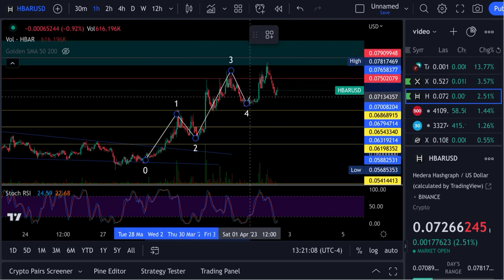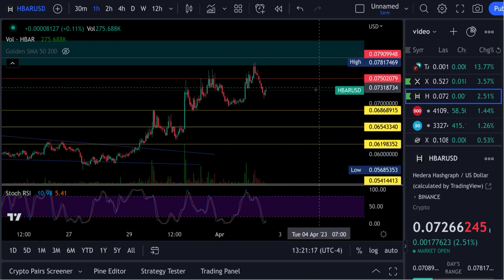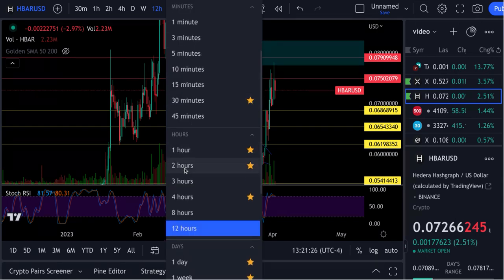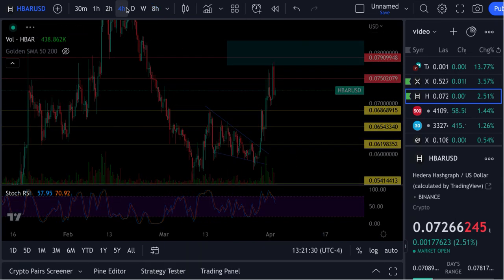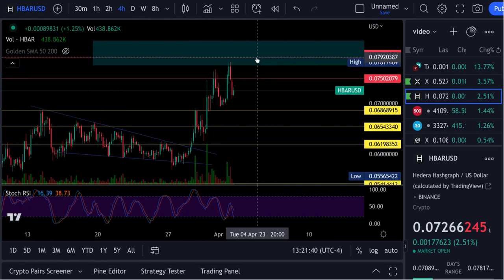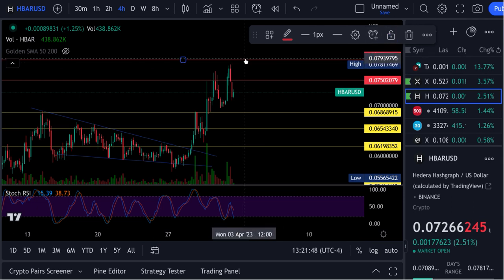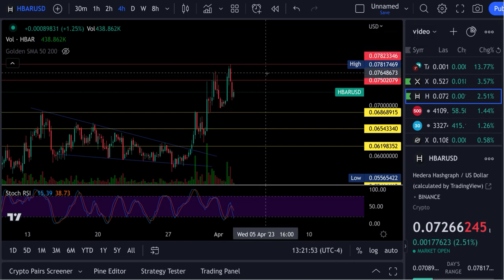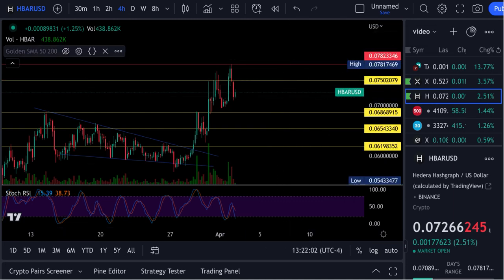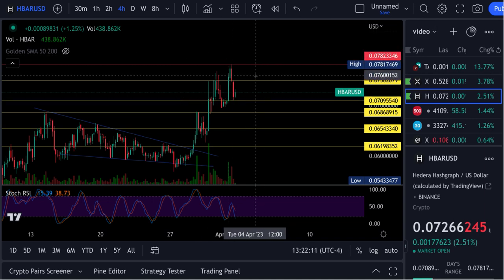Zooming in — could this be five waves up? It absolutely could. Our third wave looks like the longest. There's not much of a fifth wave, but that could be the five waves up, and we could have a 5-3-5 going on: five waves up, a three-wave correction, then another five waves up. The 12-hour RSI at the top and the eight-hour are both coming down. Let's put in some support zones. That prior resistance — now that we've busted through it — we'll turn that into a support zone.